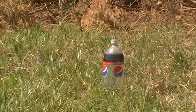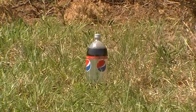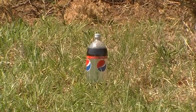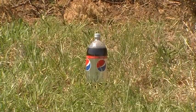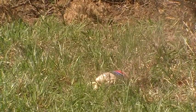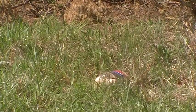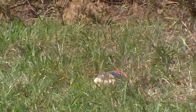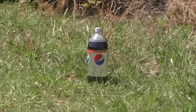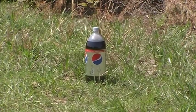Alrighty. I'll kill this one. Kill this one with the 22 again. Shake him up real good, then we'll shoot him, see if that causes anything different.